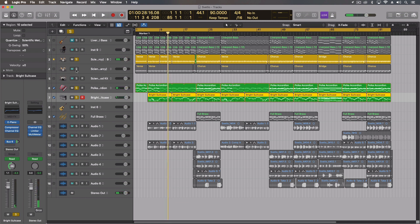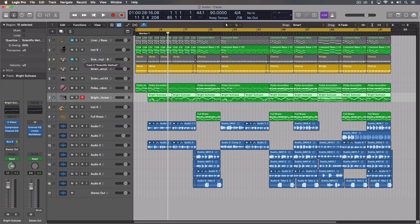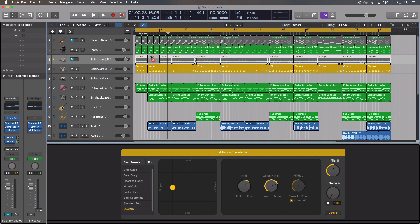That electric piano part really works best when it is put off of the groove track with that original Drummer track being the groove source. If you look at some of these drummer regions and click on the details, you'll see some of them have different feels — that one's a pushing feel, that one actually slows it down, that one pulls even further, then it pushes again, then it pulls again. I had done all of that with that as the groove source, and the other tracks — including a brass section — are following it. One thing I learned is that you can still set a muted track as the groove source.